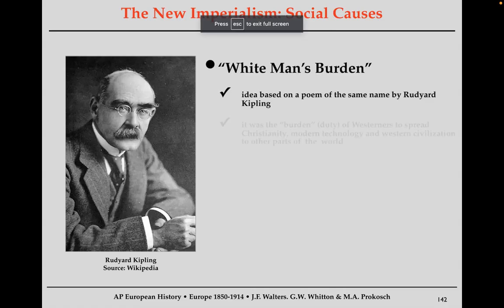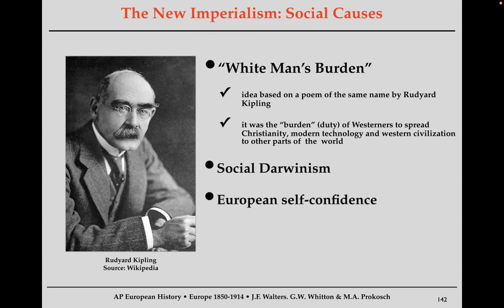And lastly, for the causes of new imperialism, social. So the first vocab word we're going to look at is social Darwinism. So we already know Charles Darwin. Charles Darwin wrote multiple books, the most famous one being The Origin of Species, and eventually The Descent of Man, where he's saying that there's a survival of the fittest for organisms. Why are some organisms more likely to survive in a climate than others?